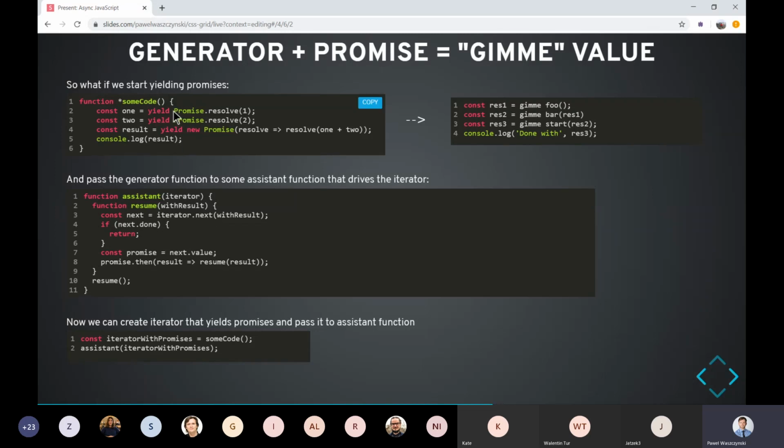This next will return a promise, so we get a promise inside the value. Then we are saying when the promise resolves, we want to go to the next statement. So we are calling iterator next once again, we go back to the generator function, we move to line number 3, and so on and so on. So basically this assistant function is just responsible for automatically subscribing to promise resolution. But it's still pretty complicated, right?